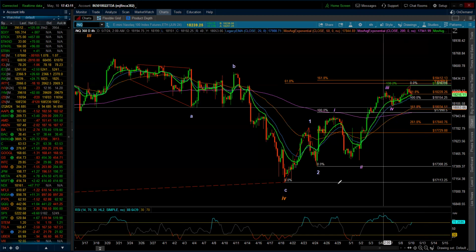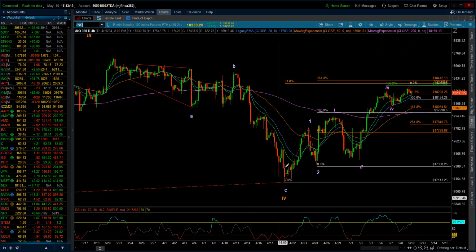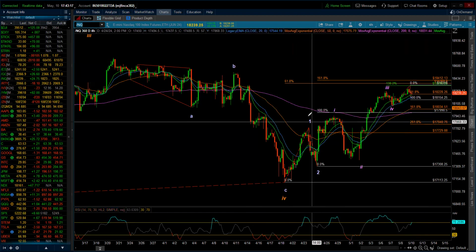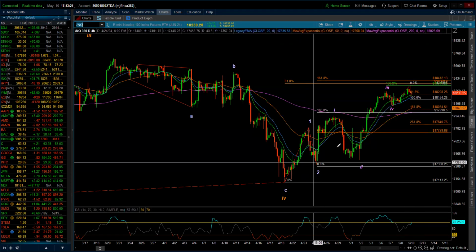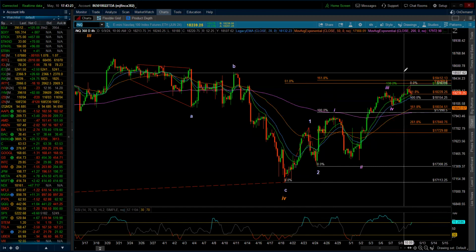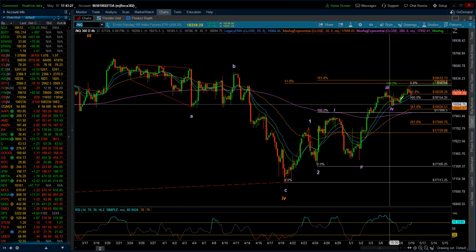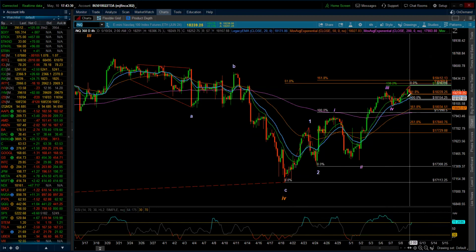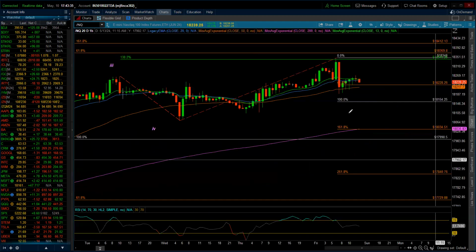All right, back here in this future, again, there's the fourth wave. We're in the fifth wave coming up. It's a minor degree. It's going to consist of 5 waves of minute degree, of which we have 1, 2, and we're looking to finish this third. Now here, this gets a little sticky for me. Now we went up here, but we came back down. And if I'm doing this, I'm going to have to bring this down to the 1-hour chart so I can show you inside this thing.